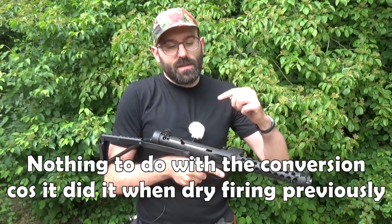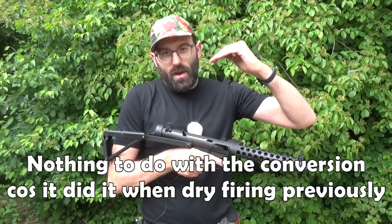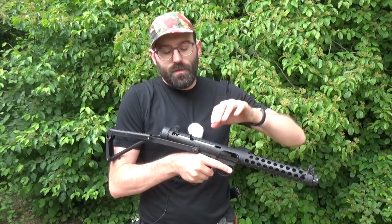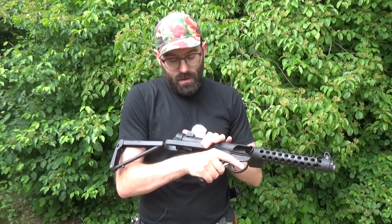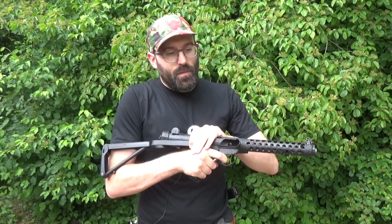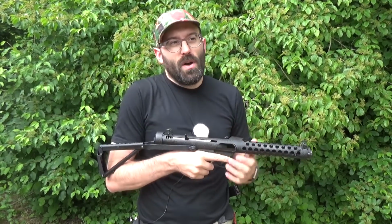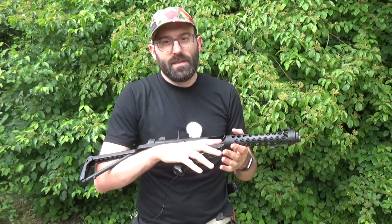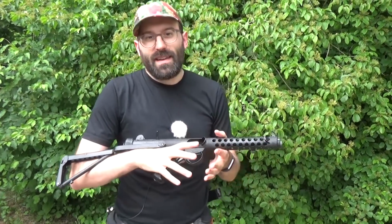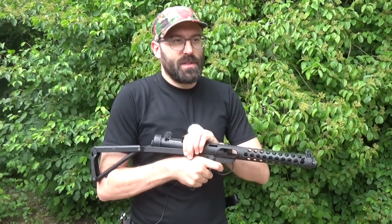What the tripping lever does is when the sear is released, it trips and pops it back up. On a Sten, this is actuated by the bolt going forward. Here it's internal to the trigger, and if it trips prematurely, it was tripping before the sear was released. Part of this is possibly because this is a brand new trigger mechanism, but we shall see what happens in the future, whether that gets better or worse, and if it gets worse I might have to get it looked at, but it certainly likes a positive trigger press.